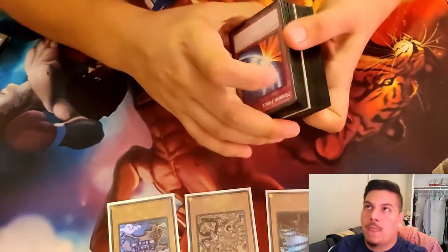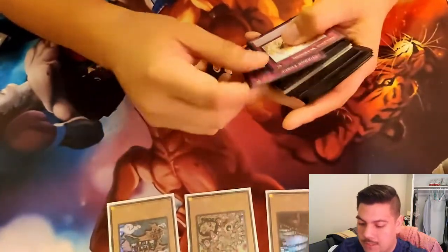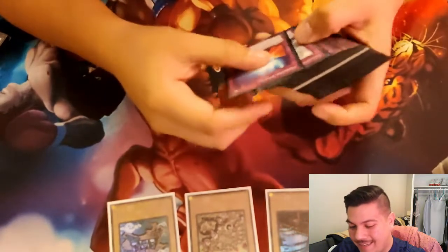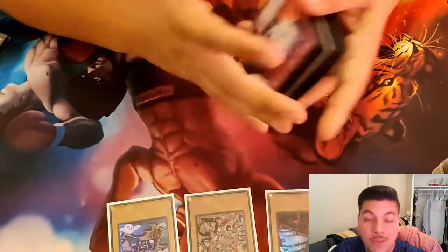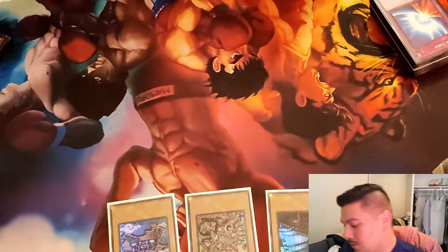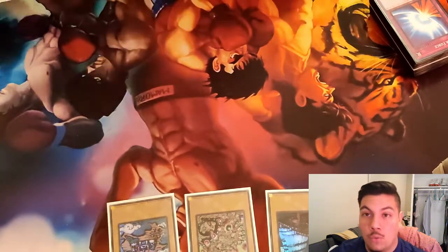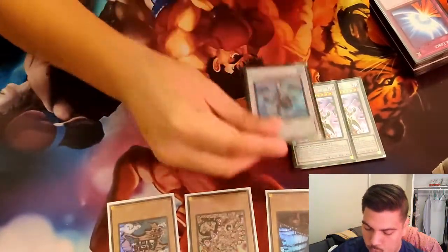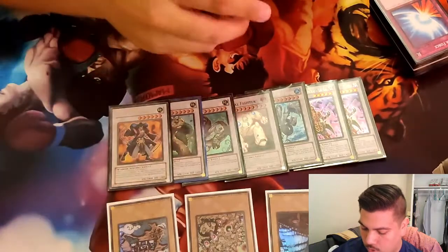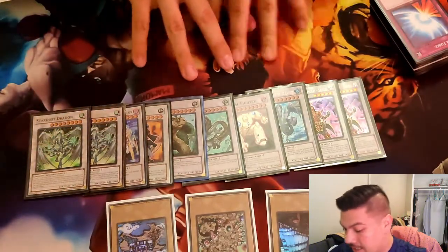It's really cool to see these cards again. I want to do some Legacy-style duels — Sixth Samurai versus what was good back then, like Monarchs or Gravekeepers. I think this was a little before Fire Fist as well. For the Extra Deck, we don't get too complicated. I am missing a few cards, but the options include Double Shien, one Trishula, one Colossal Fighter, one Barkion, one Naturia Landoise, Goyo Guardian, Ally of Justice Catastor, and Double Stardust Dragon. That's pretty much what I have for the Extra Deck — only 10 cards.